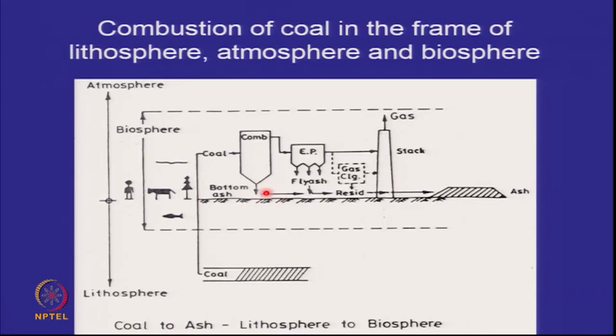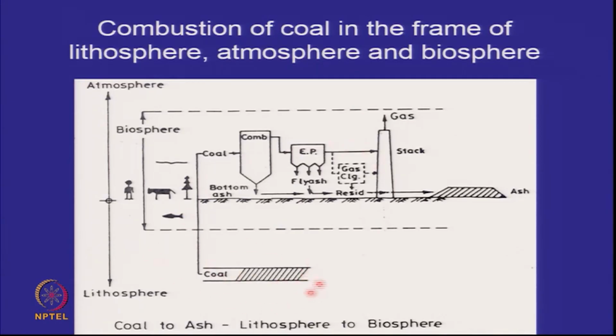So there are two components of the products of coal burning, bottom ash and fly ash. Fly ash is collected in electrostatic precipitators, bottom ash is falling through at the base. And all this is placed in an ash pond or an ash mound. So the Badarpur thermal power station in Delhi may be getting its coal from Bihar, which is several hundreds of kilometers away, but the ash doesn't go back.